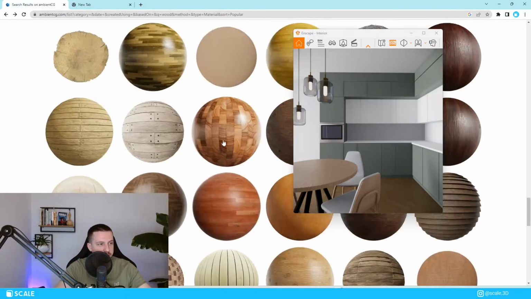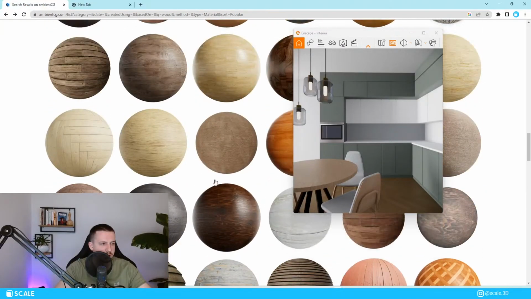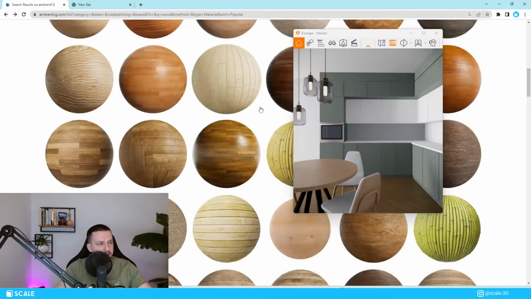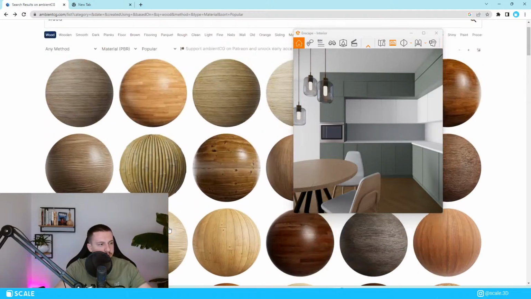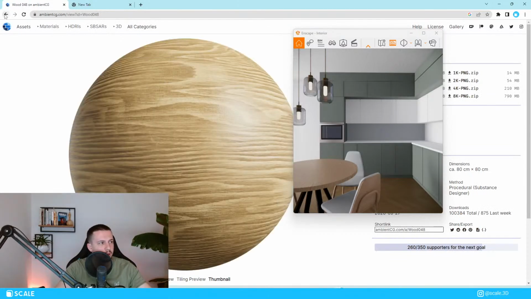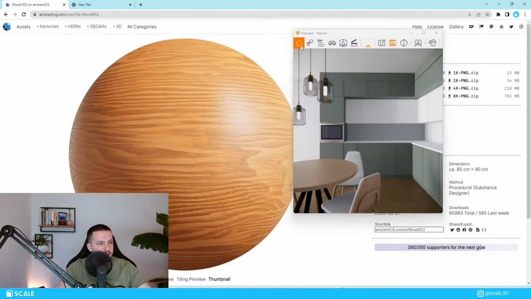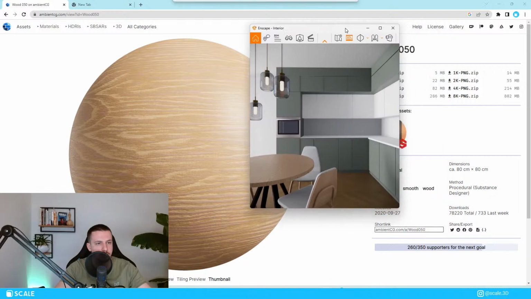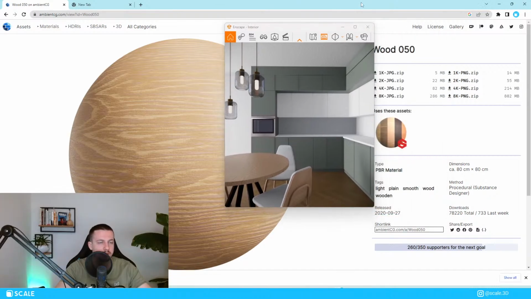So this has some scratches on top of it, which we don't actually need on a countertop right now. I think I saw a good texture a little bit more upwards, so maybe I can use this one, or maybe I can use this one and change the color of it later, or this one seems a little bit more suitable. So let me just go and download it as a 2K JPEG.